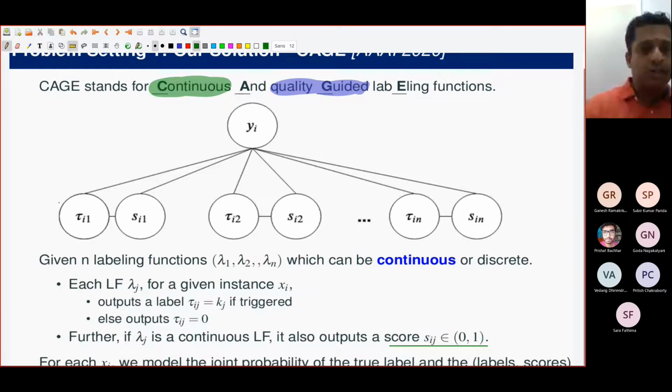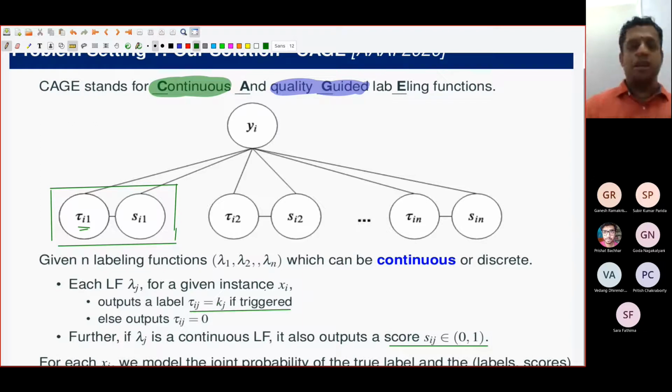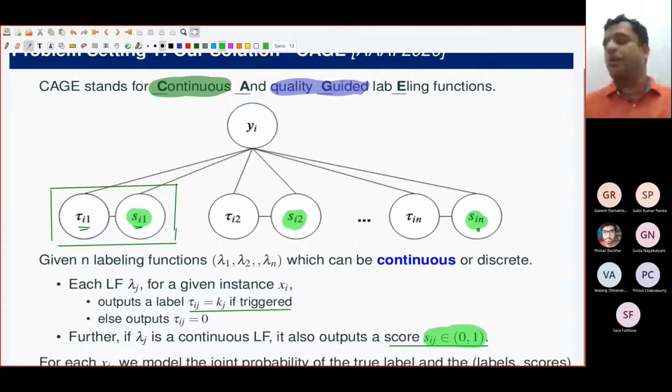So now you see there's a tau_ij, which says whether it's triggered or not. The first part says whether it's triggered or not, and the second part is the continuous score associated. Obviously only when it triggers will there be a score; otherwise the score is meaningless.